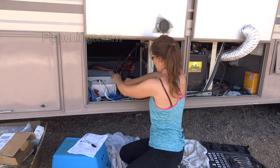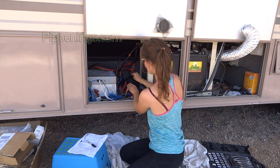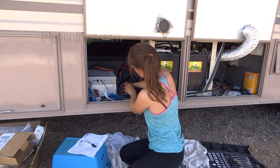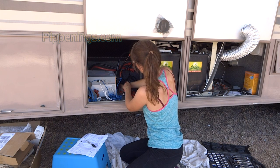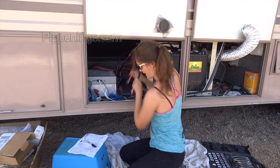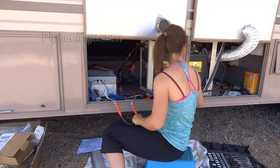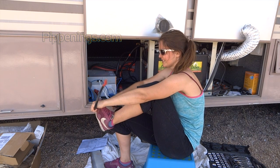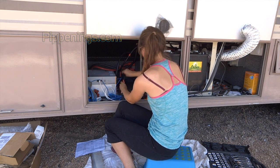Great. And oh, in all of this, damn it. In all of the manipulation of these things, this has gotten bent over. So actually I'm going to remove this and bend it back. Dang it. Yeah, because there were two of us leaning in this little area. So let me bend this guy backward. I've been using my feet. Whatever you need to get the job done. Okay, there we go. So I will put that back, and that's looking better already.